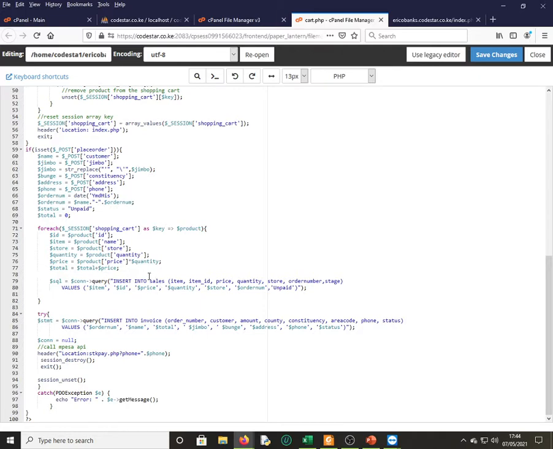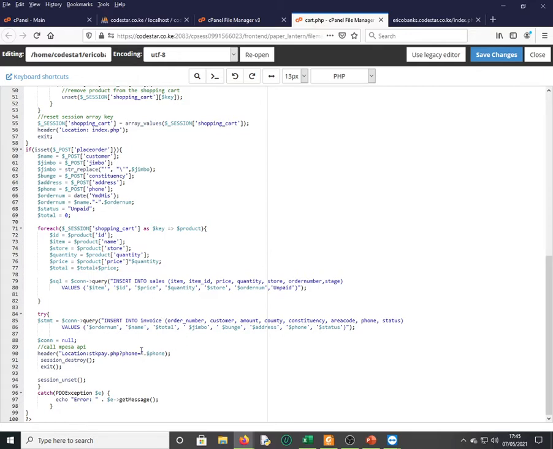Then once you check out, whatever you bought, that array of items is going to be added to what we refer to as the sales table. And then there is another one, an invoice, which is going to be generated for all the items that you bought. Then they are going to be added to this invoice table.